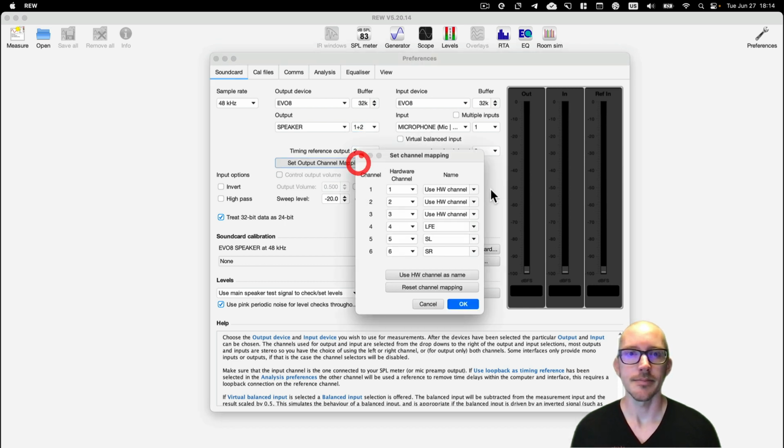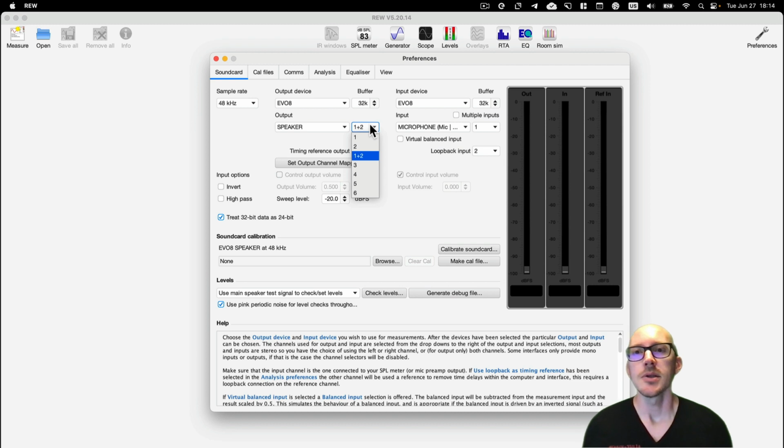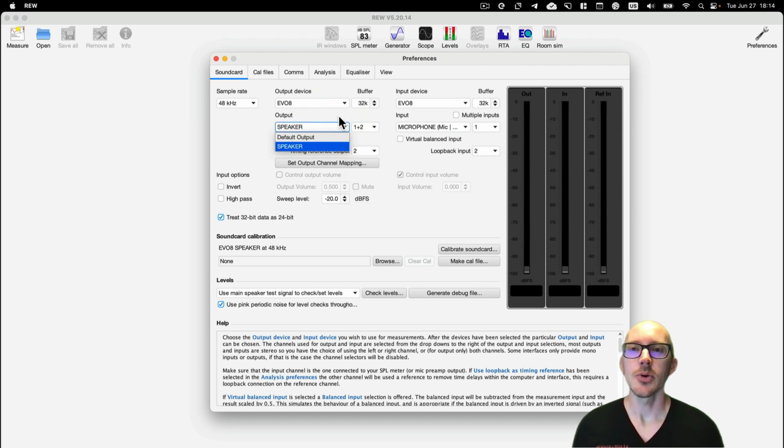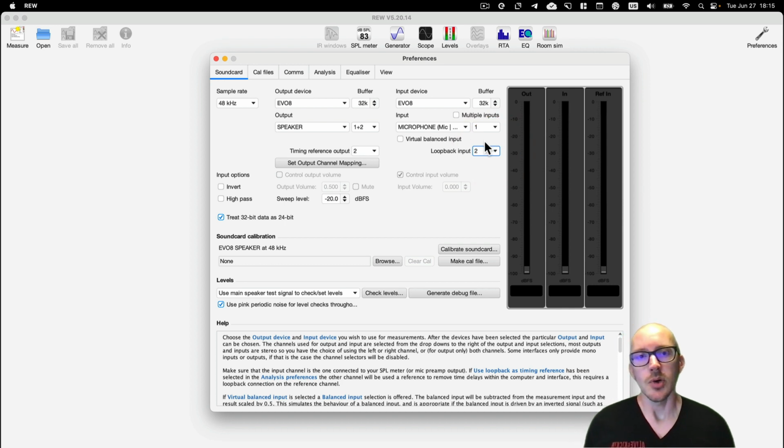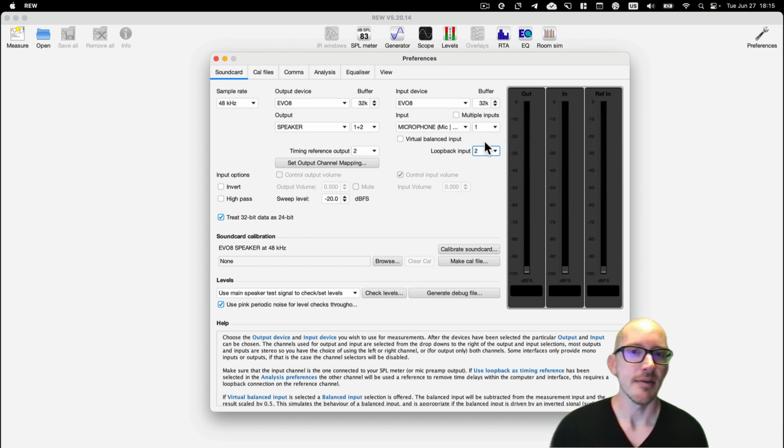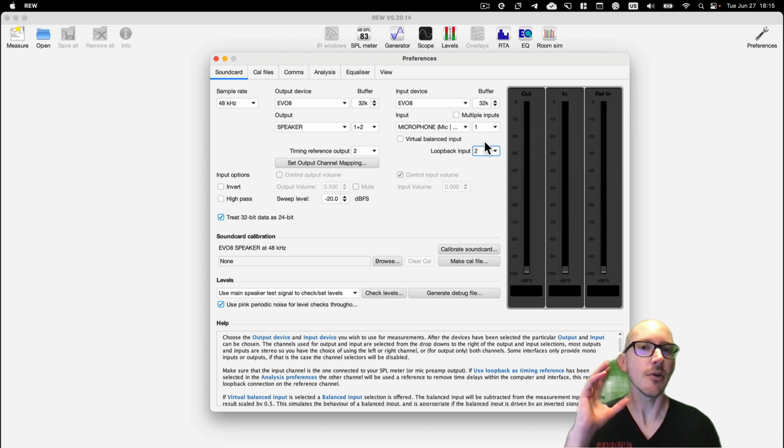Cool. Okay, so output speaker, I don't know what that means, but they're going out of output one and two, and that's what I want. And then I'm using inputs one and two. Notice that I'm using input one for my microphone and input two for my loopback. So in almost every audio analyzer, you have this concept of a microphone input and a reference input, two things that the audio analyzer will then use to create the transfer function for you.